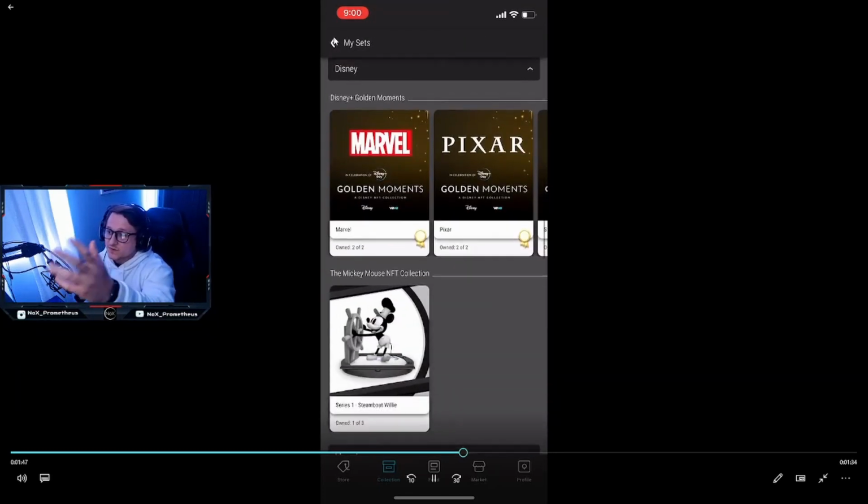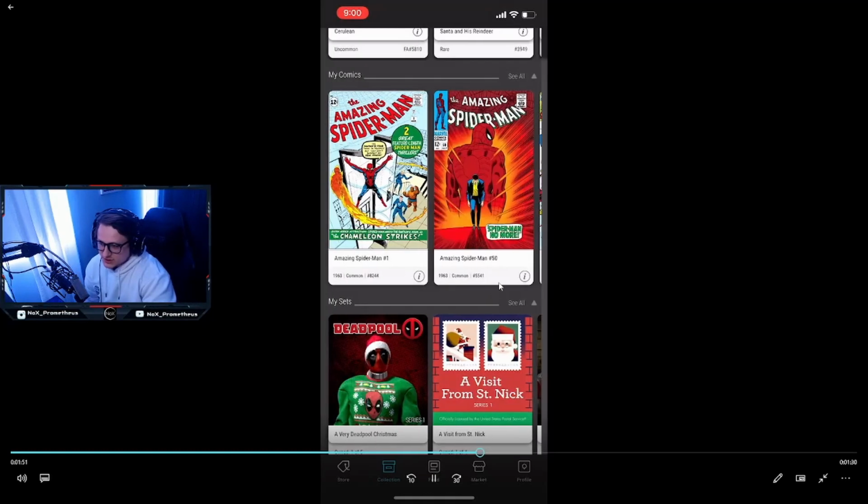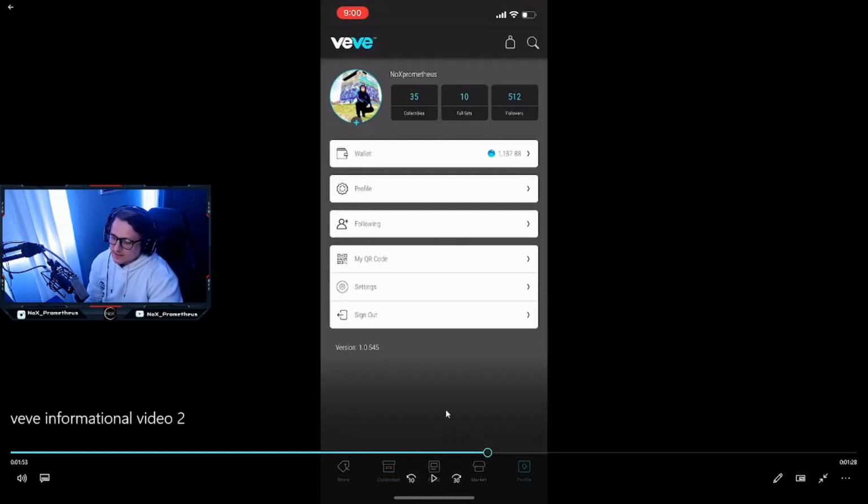You can search for your sets. Again, that's if you want to search your collectibles by what sets you have. Now, this is your profile tab. This will tell you how many collectibles you have, how many sets you have, how many followers, your wallet, how many gems. Your profile here, you can edit everything.